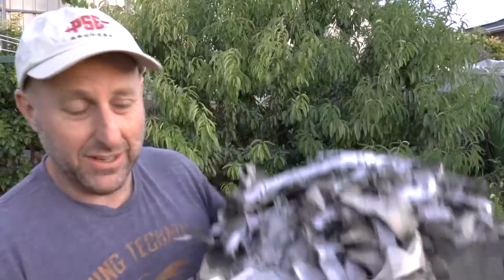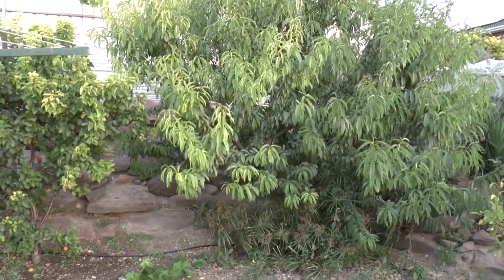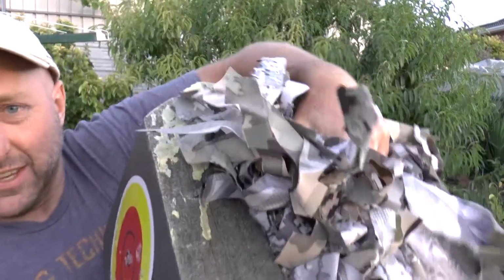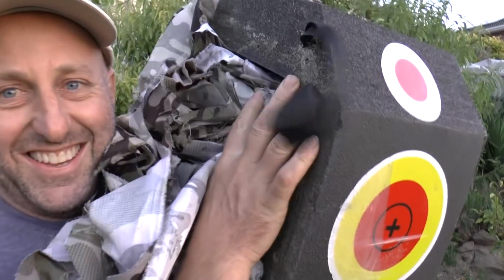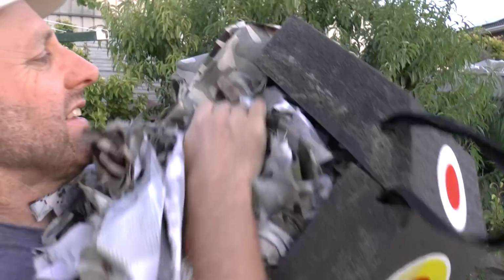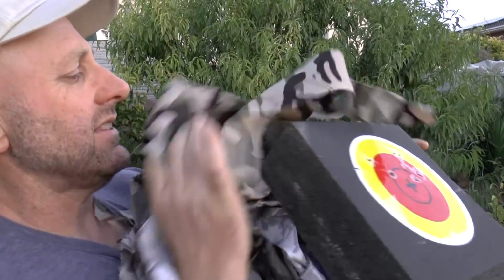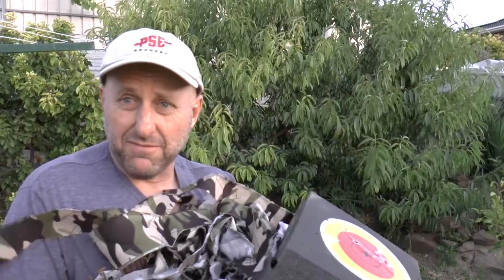I didn't cut this target open to show you. The customer returned it. I'm just going to show you the sides opening up. There's the handle there. You can see the glue's not really sticking. The sides are coming apart there. There could be various reasons why it's coming apart. They might have stuck too much fabric in the middle.